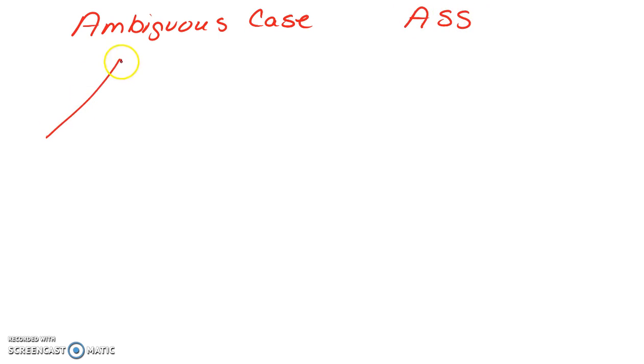This is a video to explain the ambiguous case. The ambiguous case is when you're given an angle, side, side triangle. Now I like to set it up the same way every time, where I put the given angle in the lower left-hand corner, and I like to put the side, if side C is given, I put C in the lower right-hand corner. So this is the given information.